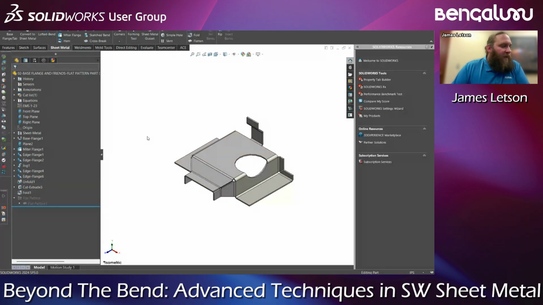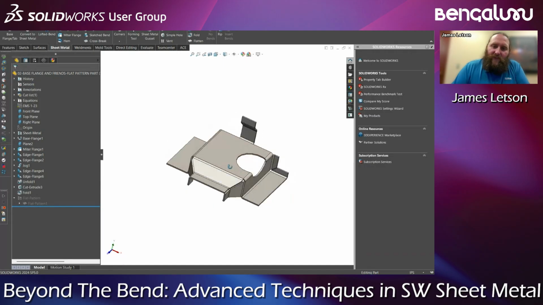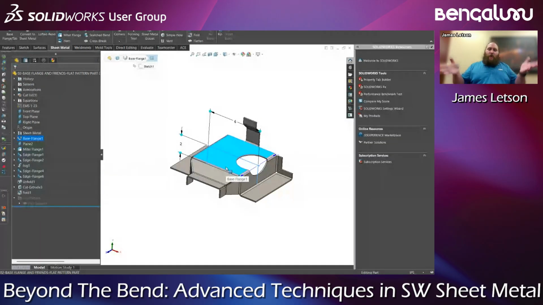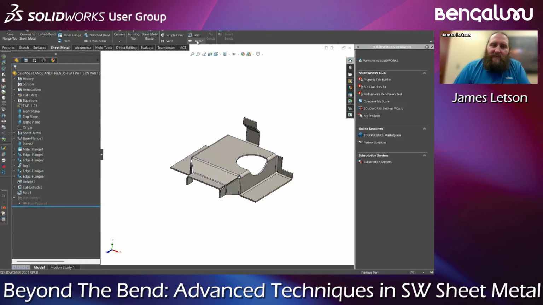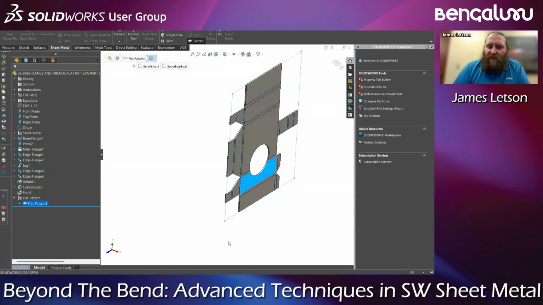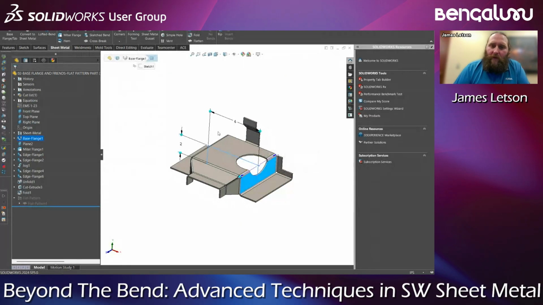What I meant by when your flat pattern is unfolding in a weird way is, if you think about this part, when I hit the flatten button, to me this makes sense. The highlighted face makes sense to be the face that stays stationary, and everything should unfold out around it, right? But now that I went and changed that fixed face, you can see when I hit the flatten button, it doesn't do that. So this face here is now the fixed face. And now that I have it highlighted, when I go back to form, you can see it never moved, right? It stays exactly where it was.